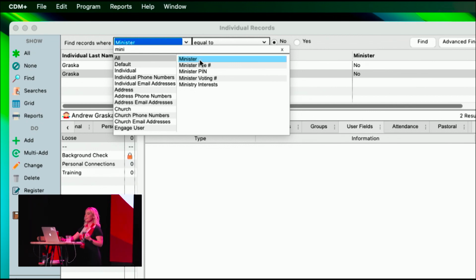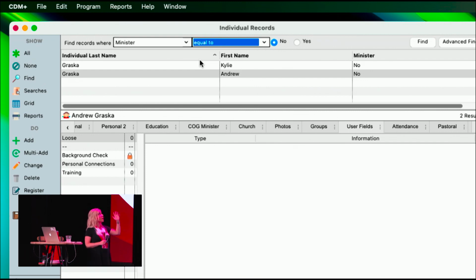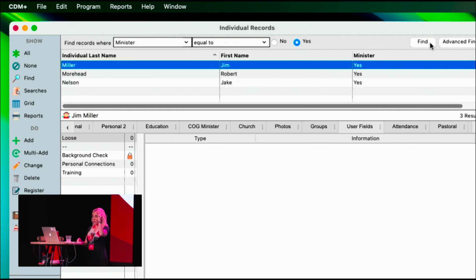And so when I click that, I want to do minister equal to either no or yes. So in other words, I don't have them checked, or I do have minister checked. And so when I click yes, and then I click find, it's going to give me everybody in the database that has that minister box, remember we talked about, checked.